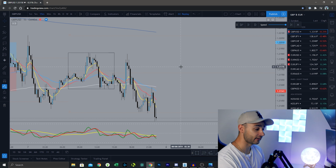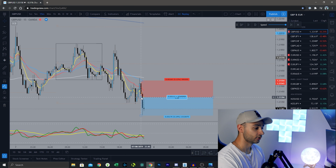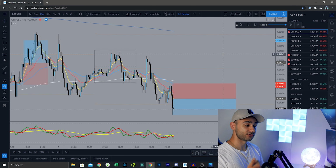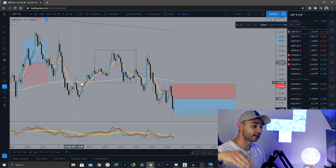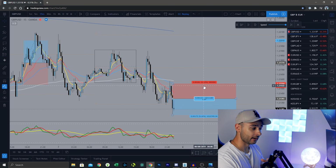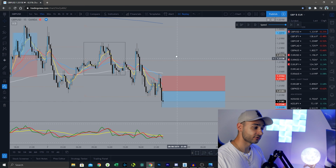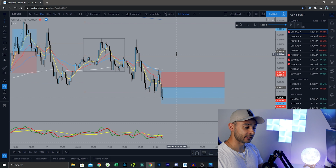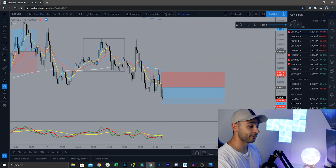And once again, we have another A1 entry. So parameters, shifting them in our favor. This is trending now. The EMAs could be better. As you can see, that white 200 EMA is coming right across price data. That's not a good sign, but it can always work out, but more times than not, you want clean EMAs. So that's just shifting those probabilities into our favor, looking for that clean price action, looking for that clean liquid 50 to L50 market sentiment line in one zone pretty much the whole trading day, and looking for those clean EMAs.